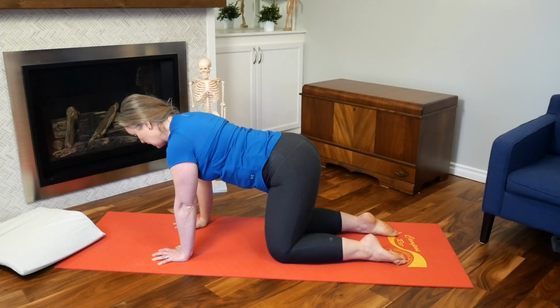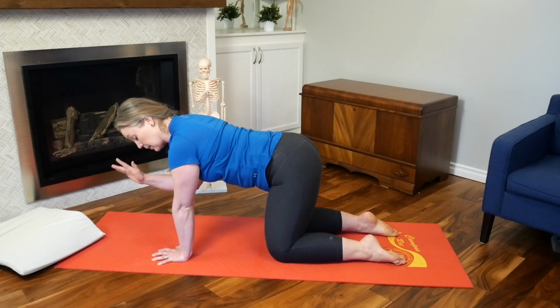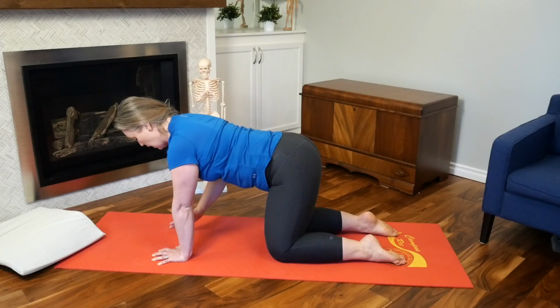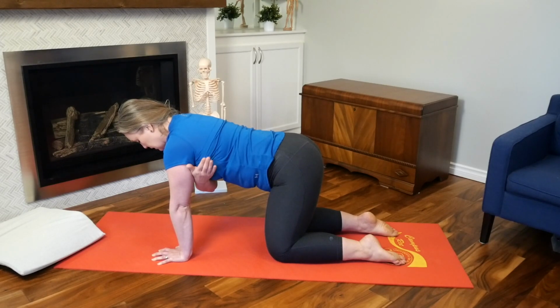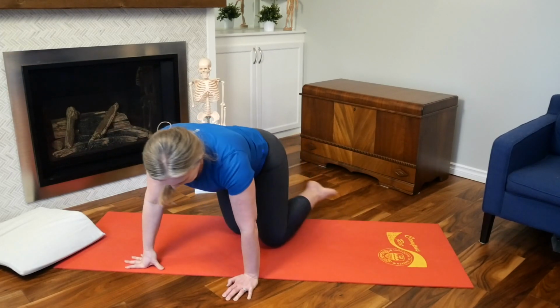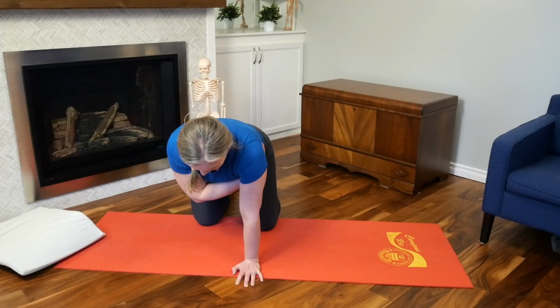Then we're going to take our one hand and bring some weight into it. So the other hand's going to come off the ground, and we're going to tuck it in underneath the armpit. You don't have to grab your armpit, but just gently settle it here so it's connected. And then in this position, we will begin to open up away from that straight arm.